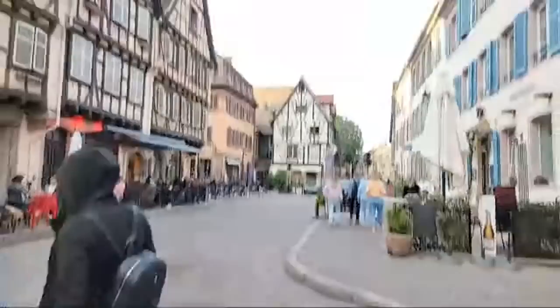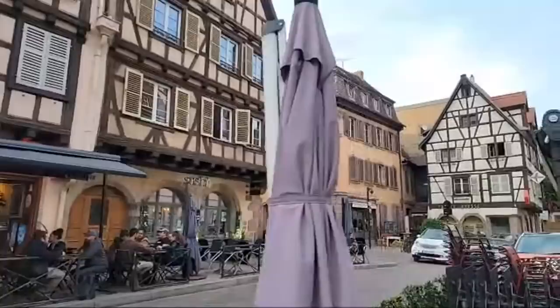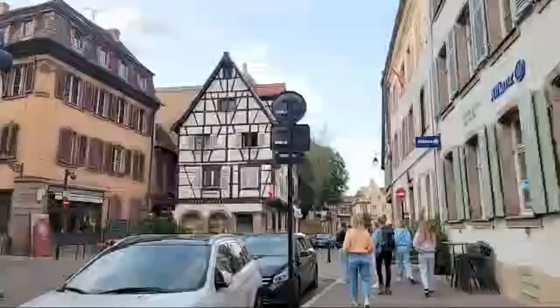So you have that. But I know you all like my pretty face, but I think I should show this city. Because look at this. It's just gorgeous. And you have all these outdoor seating. And it's a Sunday, so some of these places aren't open. But this place is packed on the weekends because people come from Strasbourg, Switzerland, Germany, and Paris to take in this beautiful town. And my mom and I are here to enjoy it.